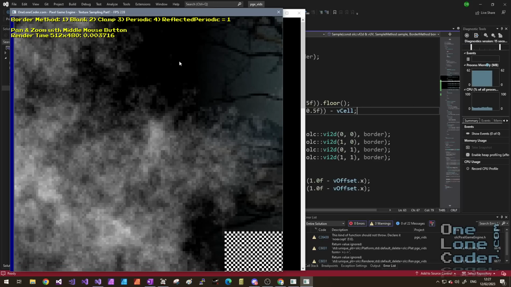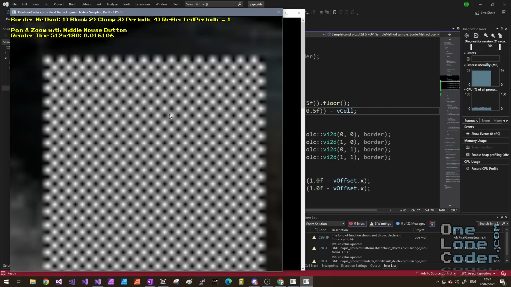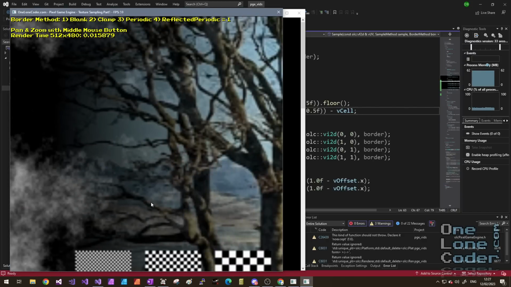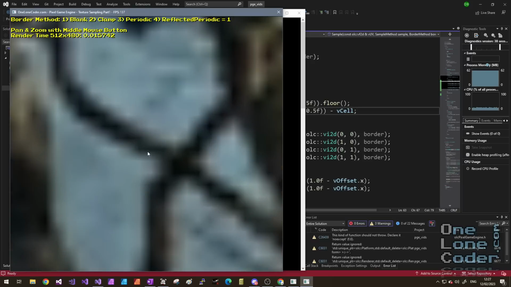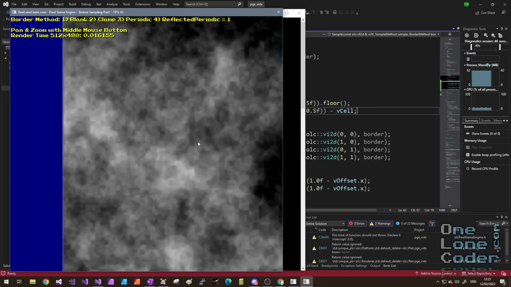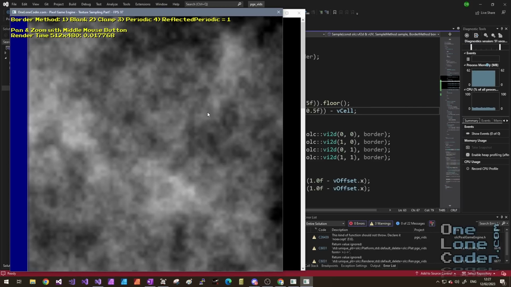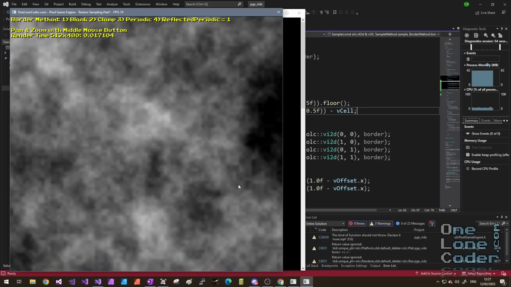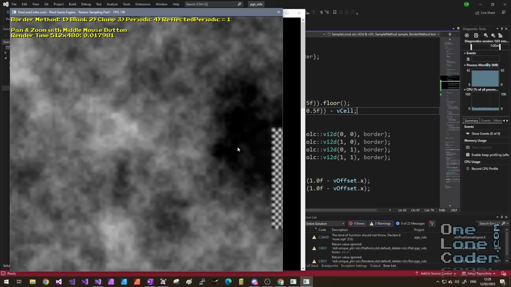Let's have a look at some of the other qualities of this sampling method. If we go down to our grids, when I turn on bilinear filtering, we can see that the grid becomes, well, a bit diamondy. And if we go to natural parts of the image, they look quite good, but there's a staircase-like effect. If we go to the artificially noisy parts of the image, we see the combination of the staircases and the diamonds. It does a nice job. It's reasonably computationally cheap, but I think we can probably do a bit better.